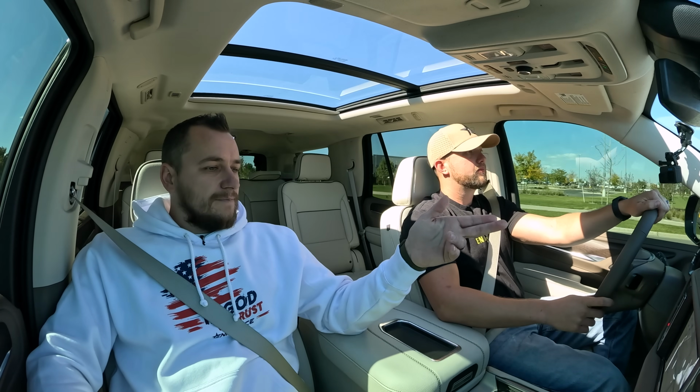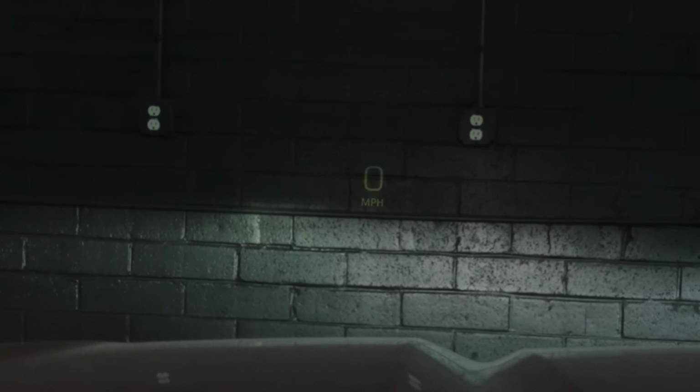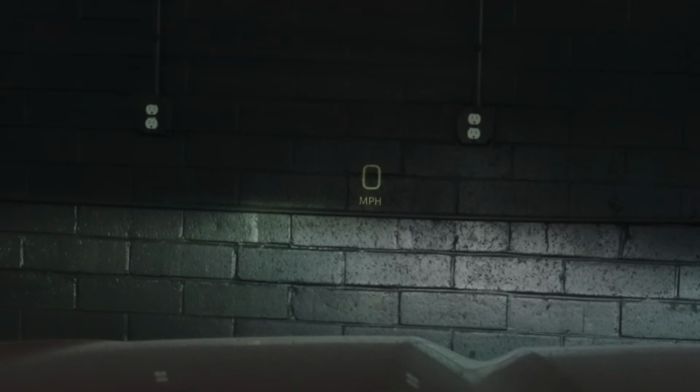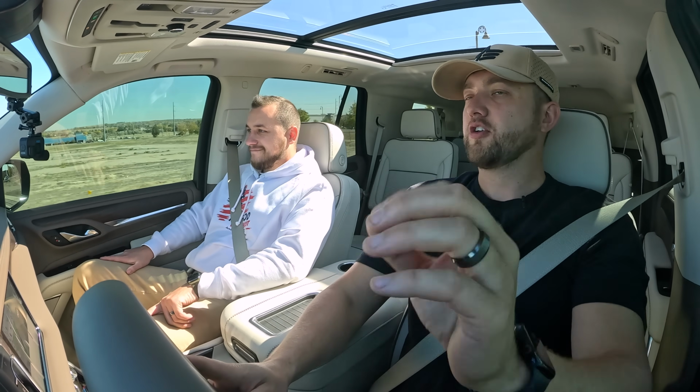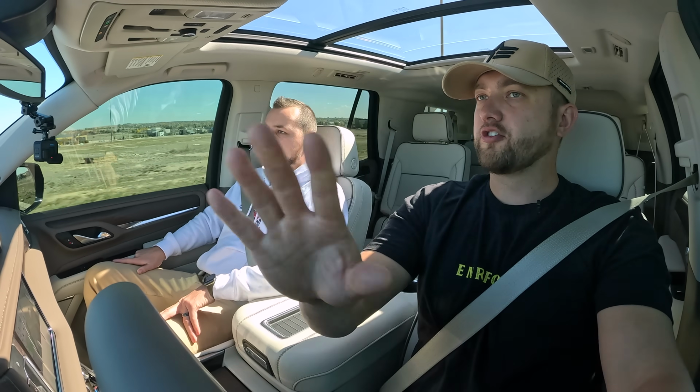You got even heads-up display on here. That's right. Yeah, that's another good thing to point out. It does have a heads-up display, which is kind of like a digital projector that projects on your windshield right there. And it just tells you what the speed limit around here is and your speed. Probably has your navigation as well. Yep, navigation, pitch and roll and stuff like that. So just a bunch of cool little features and quirks that you can have as you're driving, and you don't have to actually keep looking down to your digital display or anything. It's just right there. And you see that as you're driving past here.